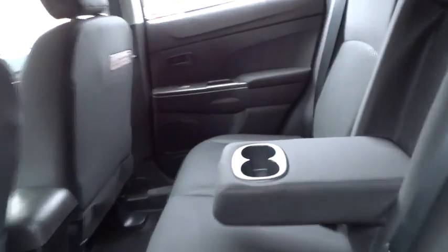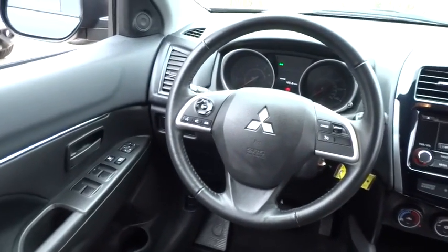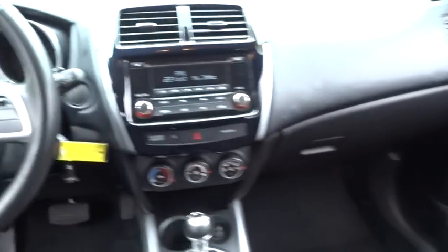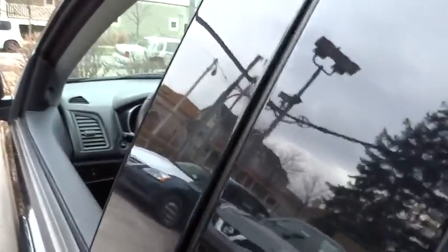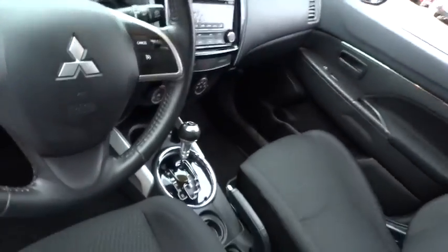Here are some of this vehicle's great options: traction control, stability control, driver airbag, front wheel drive, air conditioning, front, cruise control, Bluetooth, passenger airbag, power windows, remote power door locks, trip computer, speed proportional power steering, tachometer, heads-up display, rear wiper, privacy glass, power heated outside mirrors, rear spoiler.